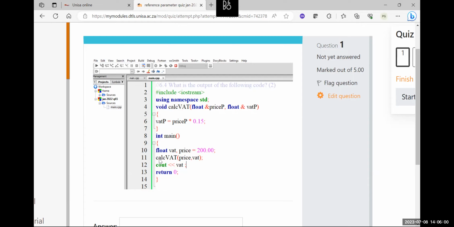And let's try and be more specific, Abdul. What kind of parameters do you think they want to test you on? So in this case, I would say it's a float, sir. Yes, float, correct. Is it a value parameter or a reference parameter that they're talking about, Abdul? It's value and reference, if I may say so. Oh, all right. Anybody else would like to add to Abdul's analysis of the question?